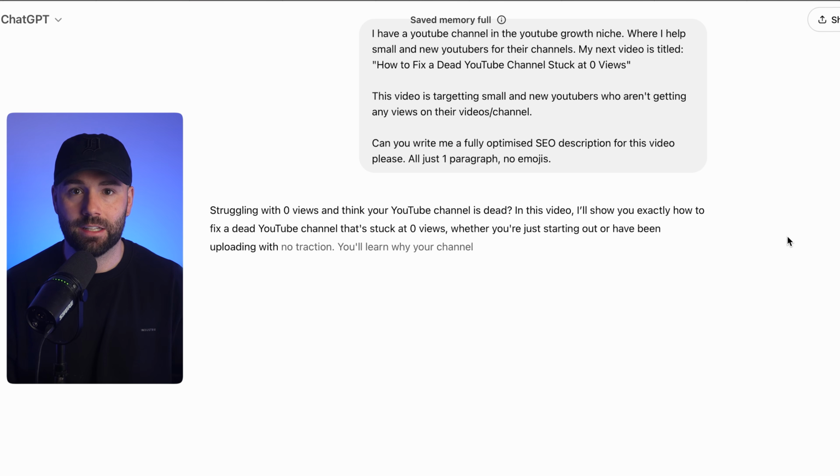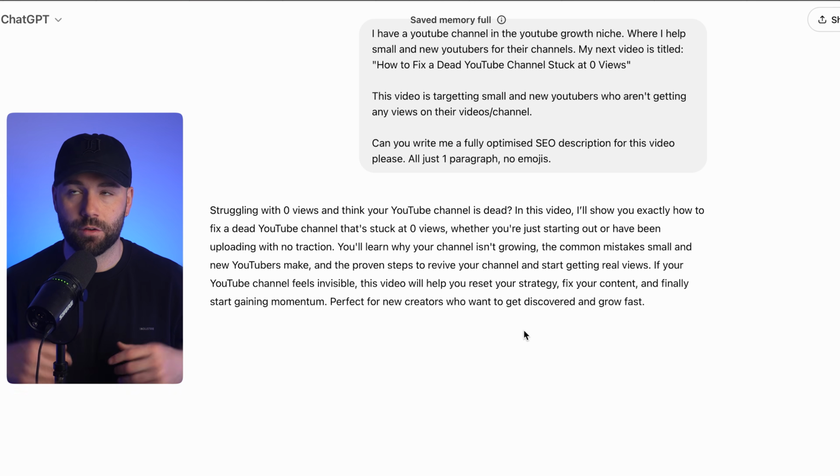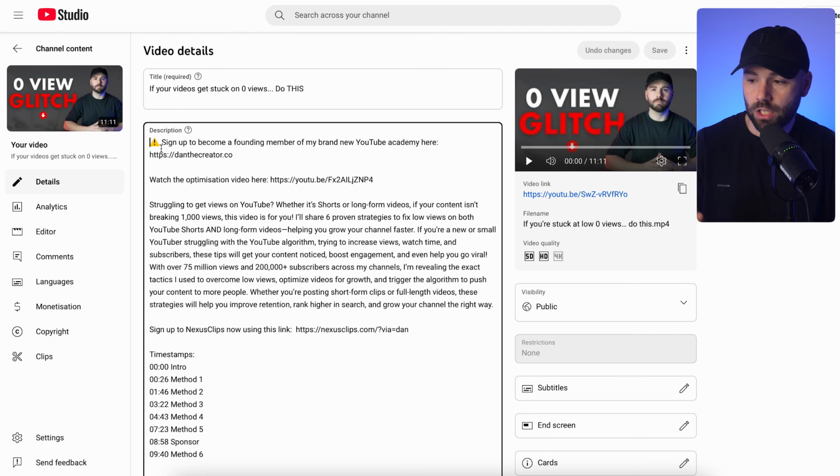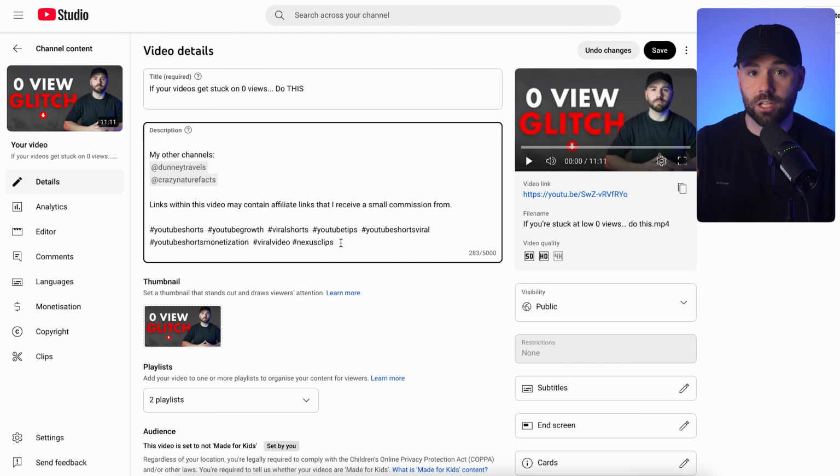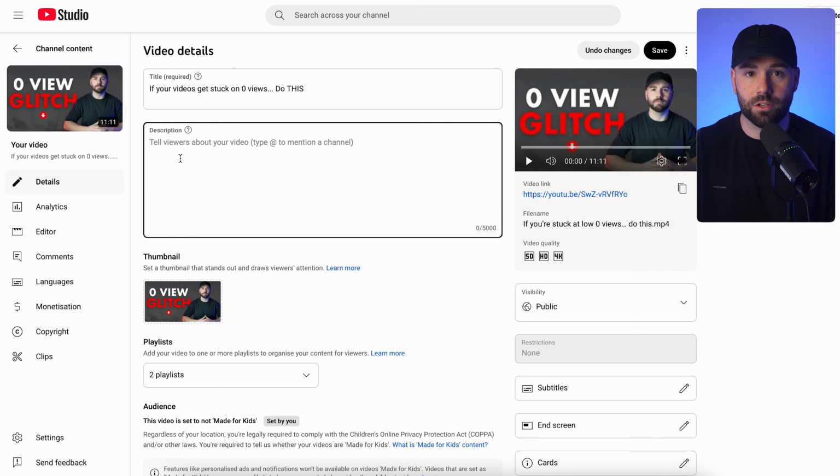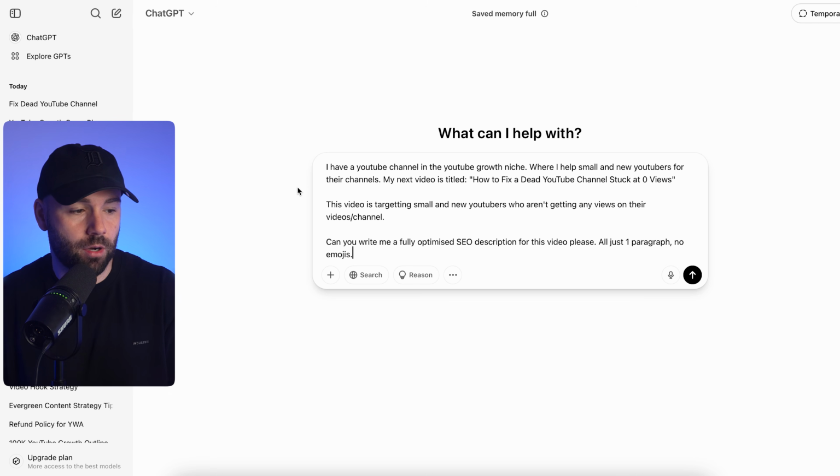So a quick and easy fix here is to just use something like ChatGPT. Now, I personally use ChatGPT for all of my descriptions, and it works an absolute treat for me. So I would suggest you do this as well. So go ahead and delete your current description, because we're going to renew it using the exact formula I use on ChatGPT. Here is the standard prompt I use for every description I write on my videos.